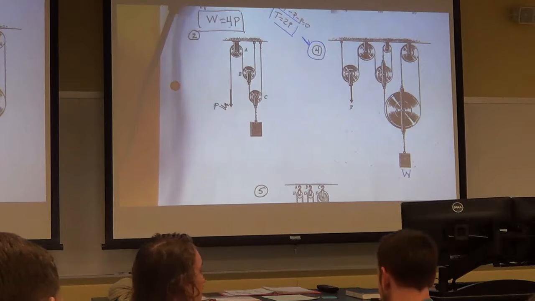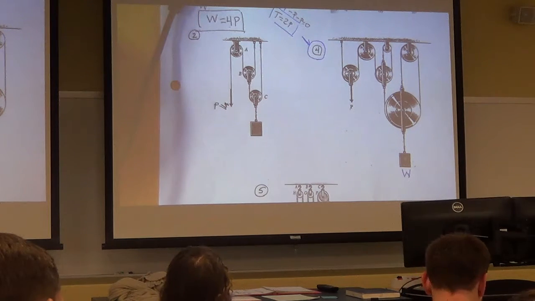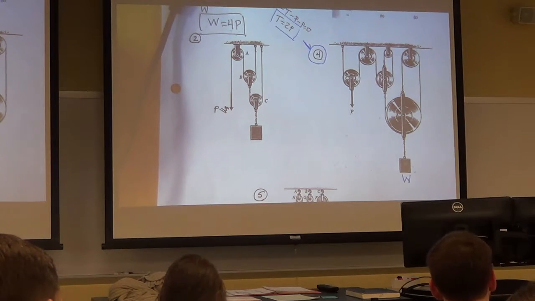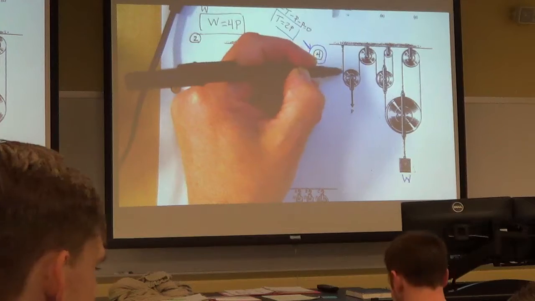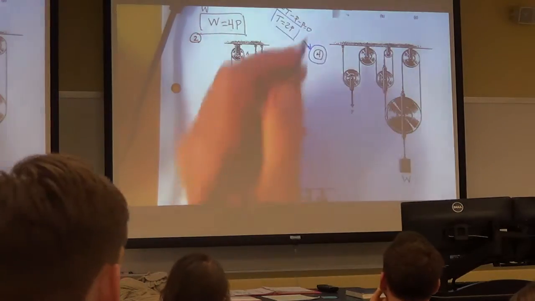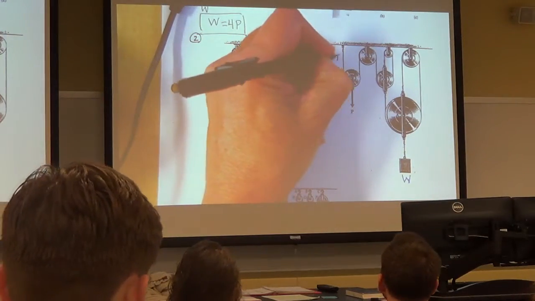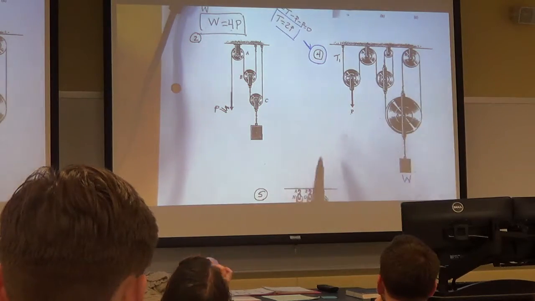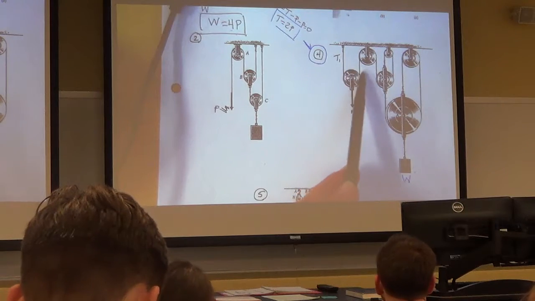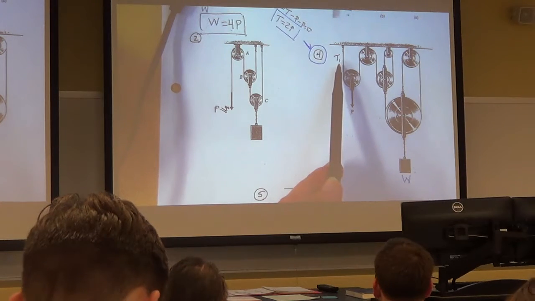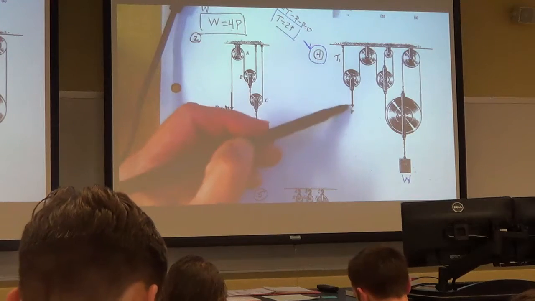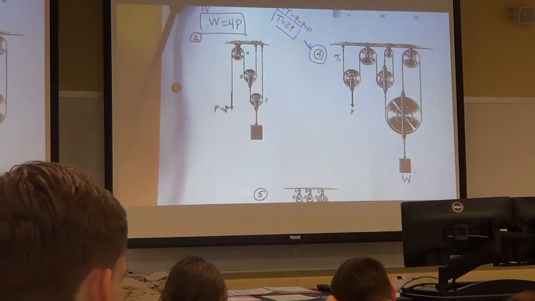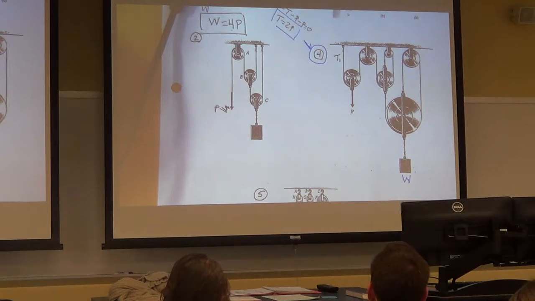I'm listening to people and I'm finding that maybe there's another way. I mean, there are always a few ways to do this. You might say, okay, this is one cable, so let's forget about the P's and T's and just call that T1, and then follow through and find another. If that's easier for you, you can give the cables a tension variable, then equate the T's to P and the T's to W, and then get the P's and the W's together. So that might be another way that makes it easier for you.